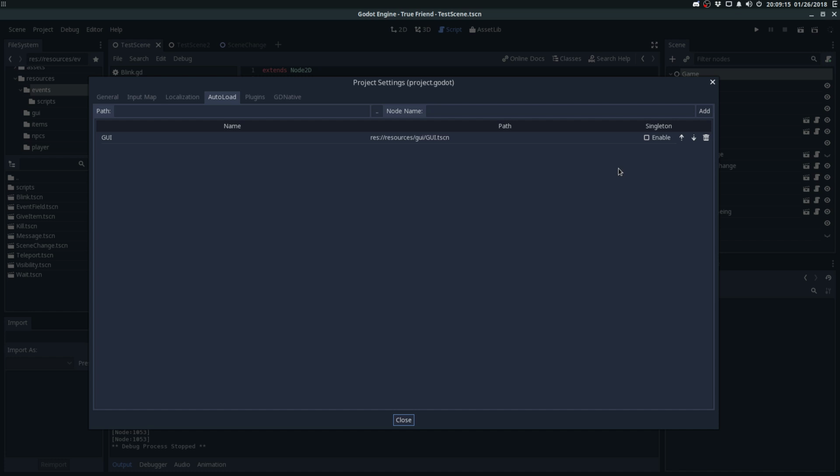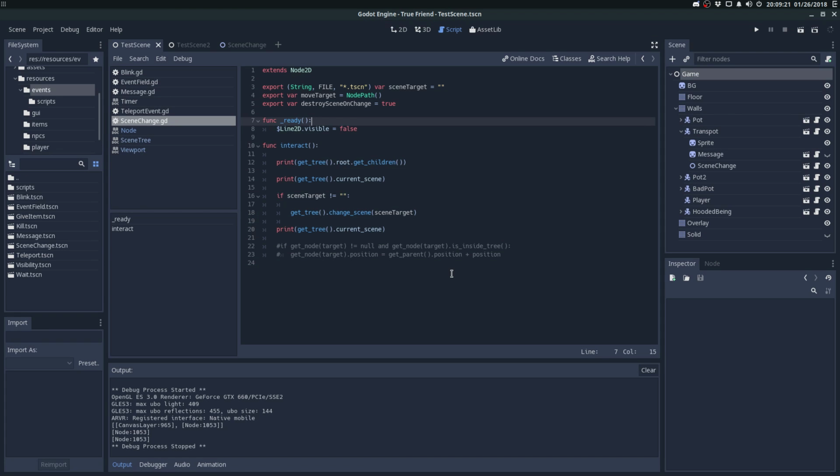So I guess I could just put them in the GUI scene for now. So put them in the GUI scene, change the scene, and then pull them down. Okay, let's try this. I think if I get this right.